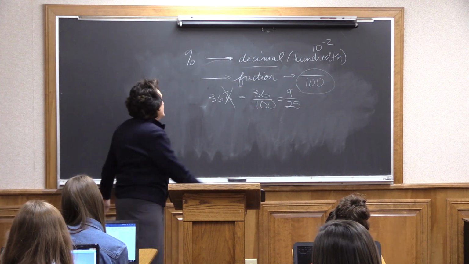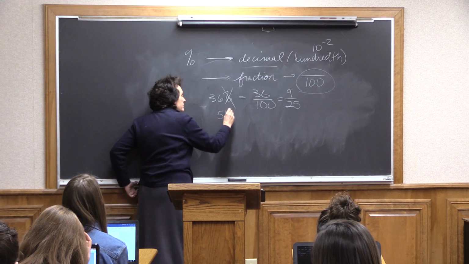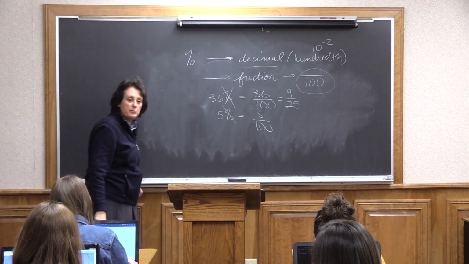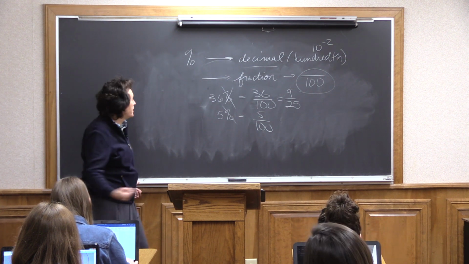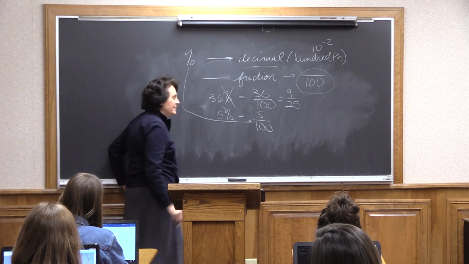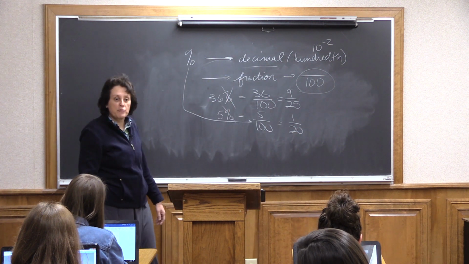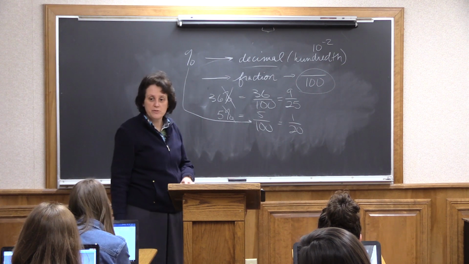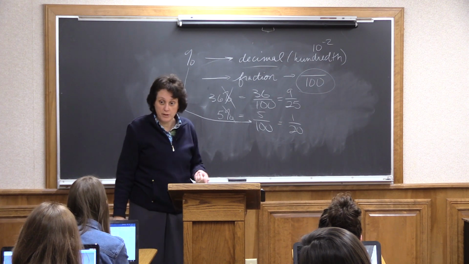Okay, so then it doesn't matter what we've got here. We replace the percent symbol with the correct denominator, hundredths. Even say it that way, 5%. So, changing a percent to a fraction is just a matter of rewriting it in a different form. There's no computation involved unless you count the reducing. So you need to be able to go quickly and accurately back and forth between the three.